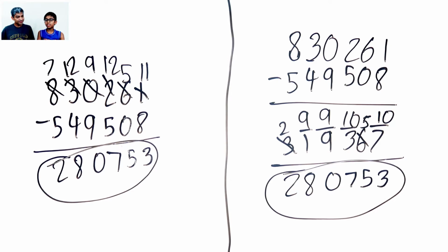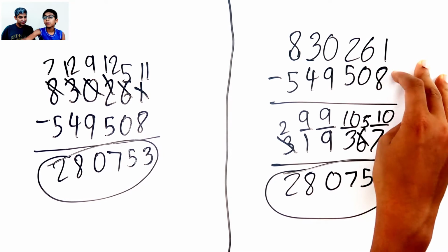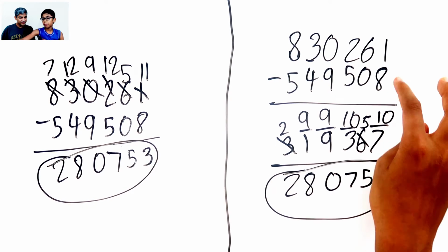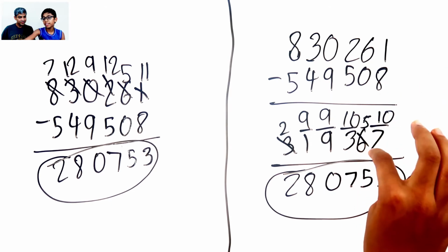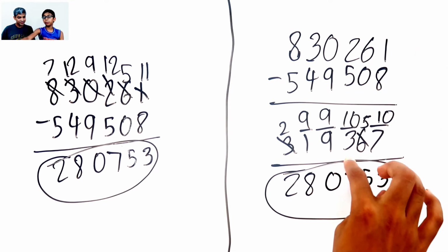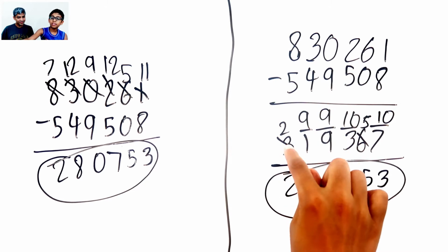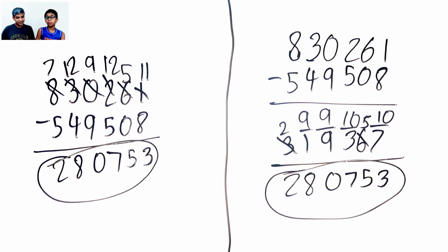Oh, this one? So, I did it in a much easier way. So, 1 minus 8, so I have to borrow in the other way. I put 7 here, and then a bar, because I need it later. And then 6, I put normally. And then this would be 3 bar, and this would be 9 bar, and this would be 1 bar. This would be a normal 3. And then there's a bar here, so.